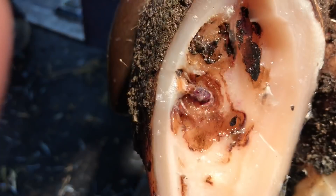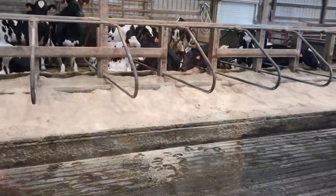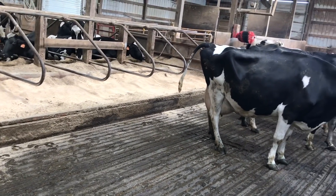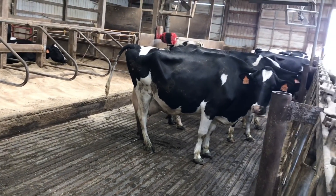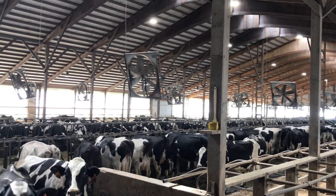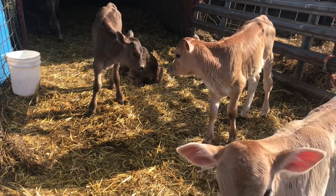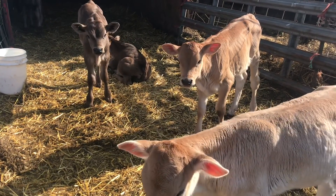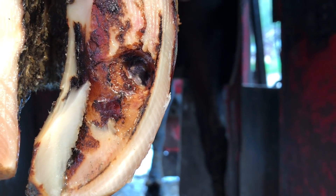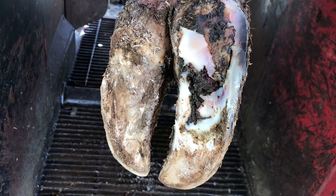When it comes to the different lesions cows can get — like ulcers and white lines — a lot of that has to do with the angles of the foot but also with their walking surface. Dairy cows spend a lot of time on concrete, and when that happens you're going to have a lot more stress on the inner parts of the foot. Concrete is unforgiving versus the natural environment with softer ground. Another thing to consider is that a lot of these lesions that cows get are treated by humans, and therefore those traits can sometimes be passed on to their offspring. In the wild, a cow that were to get lame would succumb to predators and likely wouldn't pass on her genetics. But as stewards of these animals, it is our responsibility to care for them, treat these things, and get them back to full health.